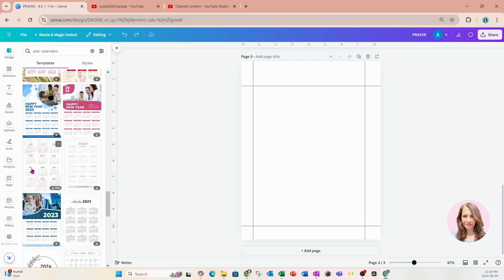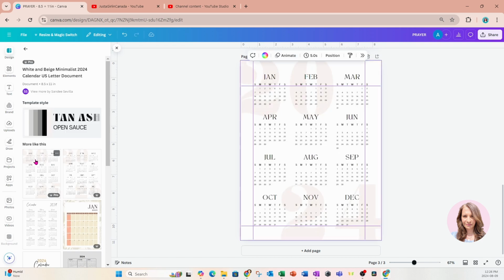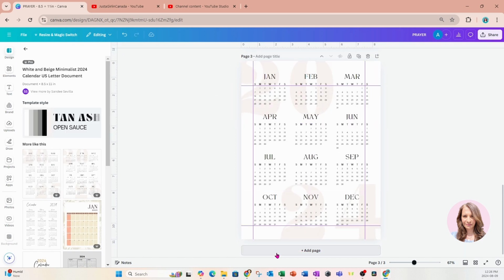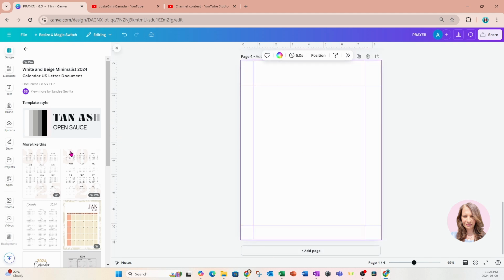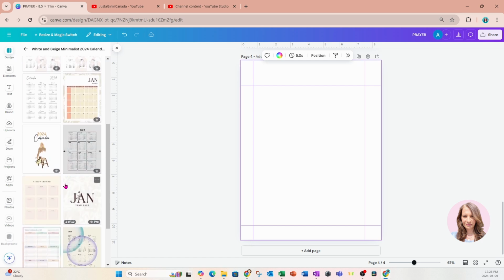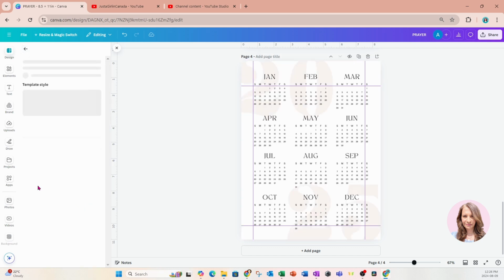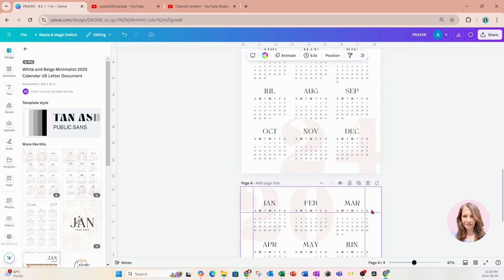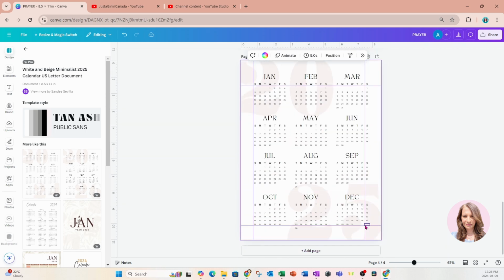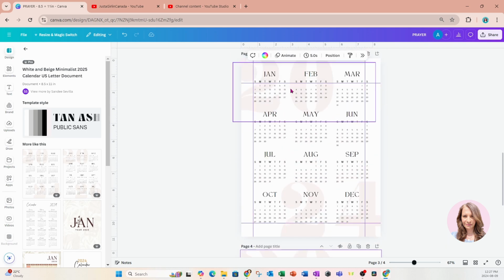So you'll find templates that you can use under design, and I just searched for yearly calendars. I found this one, which I'm pretty happy with, and I can see that they have a couple of different templates for different years. So I added the 2024 one, and now I'm looking for the 2025 one. I see it's there, so I'll just add it right to my page. So now I have 2 yearlies. I've got my 2024 and I've got my 2025.